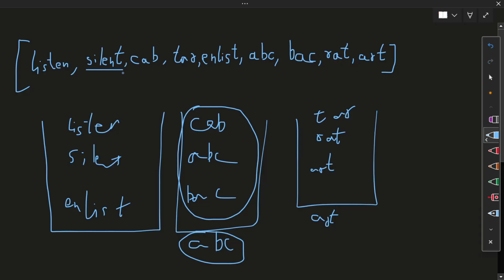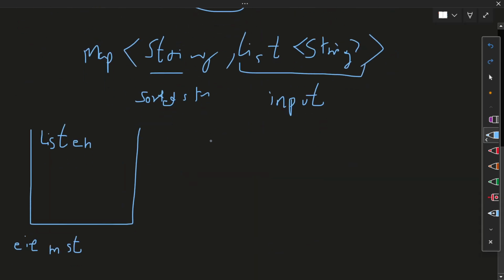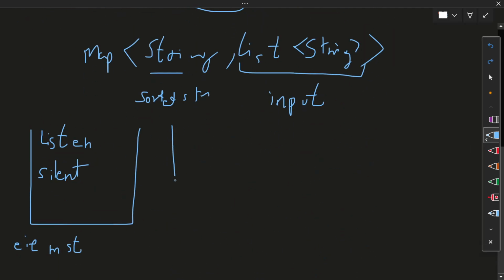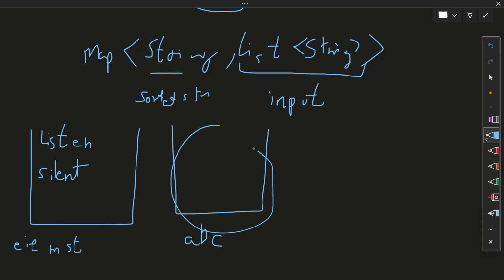Then the next string we got is silent. If I sort silent, we got this, so it will be in this group. Next string is cab. If I sort cab, we got ABC, but ABC is not there. We have to first create ABC and the corresponding list.